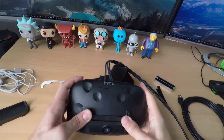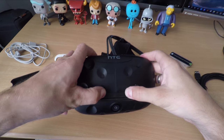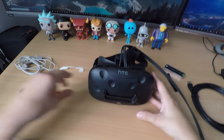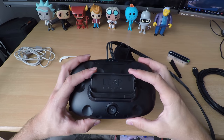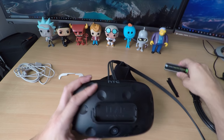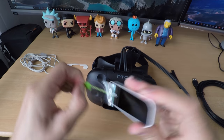It sticks down, and then that holds the Leap Motion controller inside there, and then you just basically attach a USB cable to it, and you get a USB extender cable as well as part of it, and then you can extend that off and then plug it into your PC. It does mean an additional wire for your Vive, and obviously if you've gone wireless you then end up with a wire. So you can see I've got the original wired Vive here for the experiment.